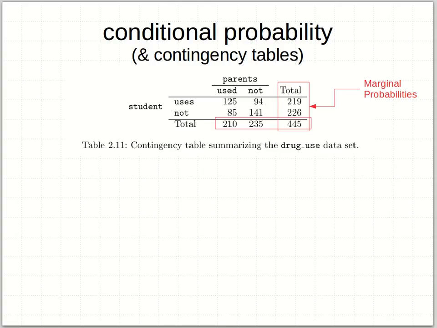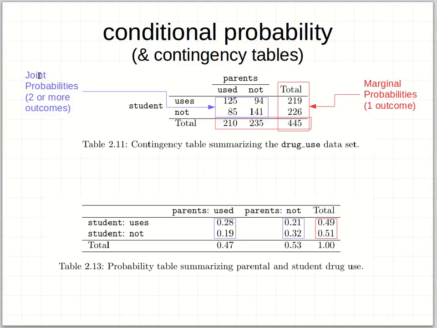You need to look inside the table at what are called the joint probabilities, those probabilities where you really do see the conditional differences of the outcomes. So the probabilities that students would be using because parents use seems to be higher than if they don't, and the opposite corner also seems to be higher. The probabilities that they don't is also appearing to be a little higher if the parents also do not, right?